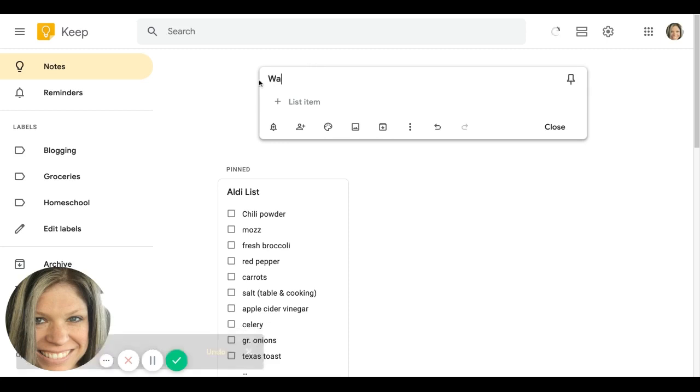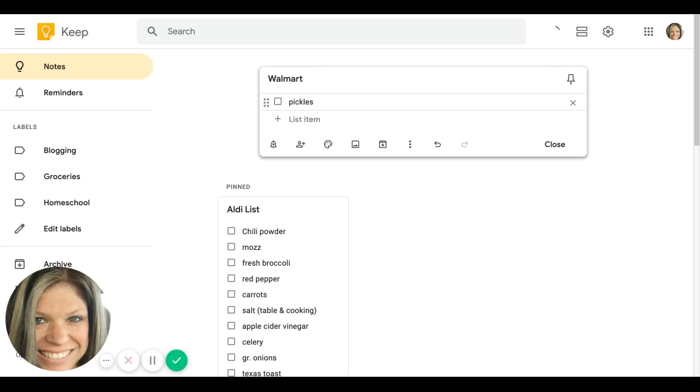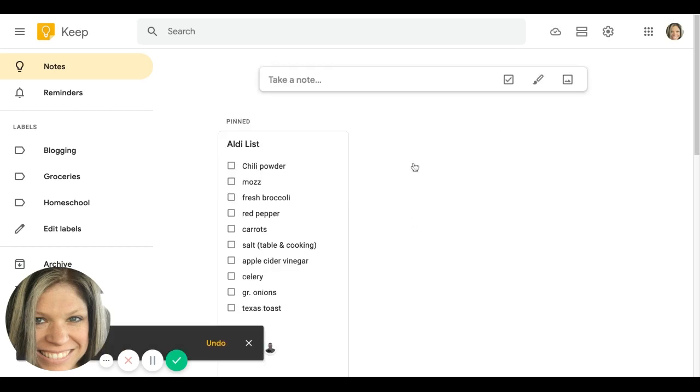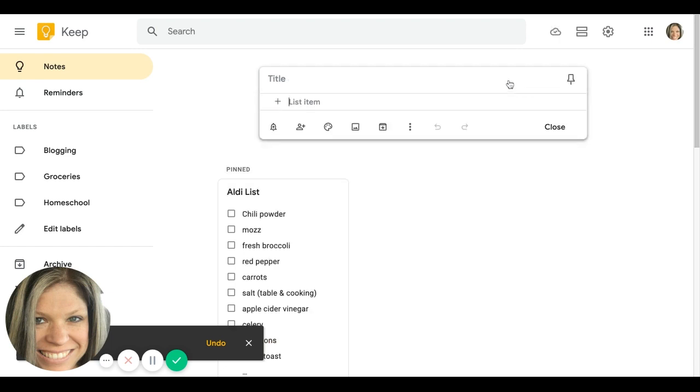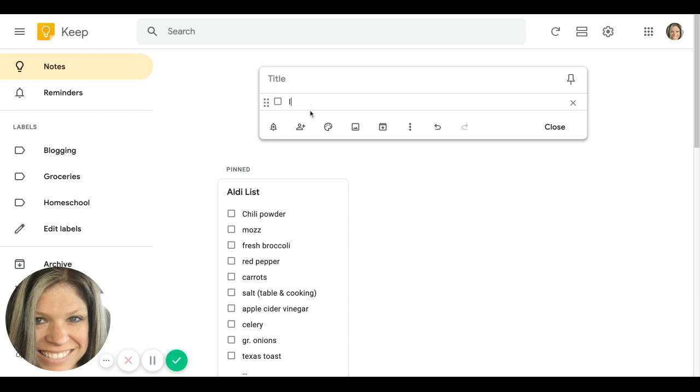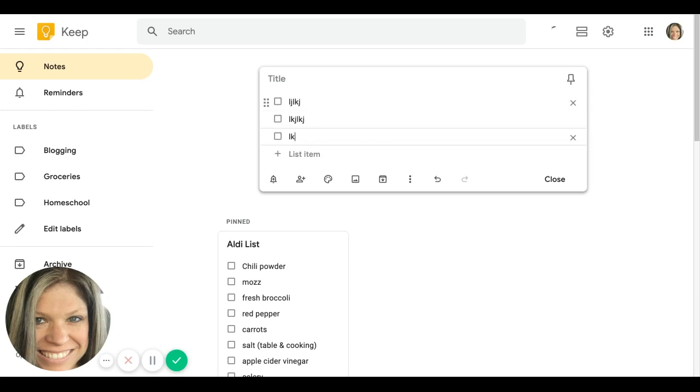So you title it, and your list item then allows you to have a box, a check mark there. So let me show that to you again. This is the delete. It's just right here to add a note, and it's going to be your new list. And you start. Now, if you were going to just be taking notes, you can absolutely use this Google Keep as well. But I like that there is this checklist, and you can just start going down the list and checking things off in the store as you go.